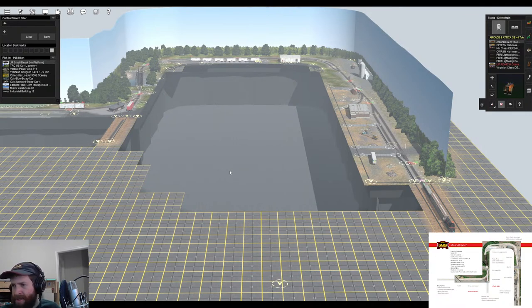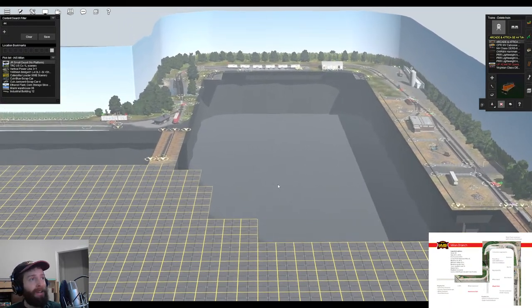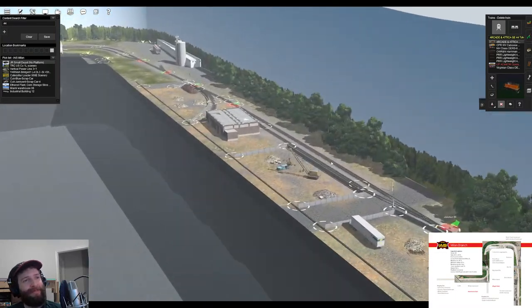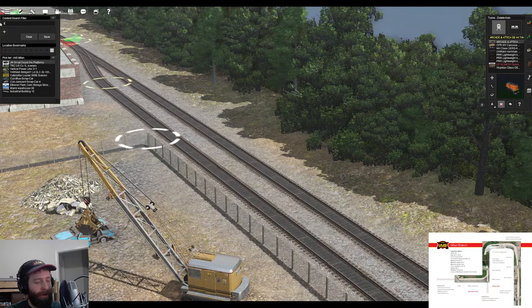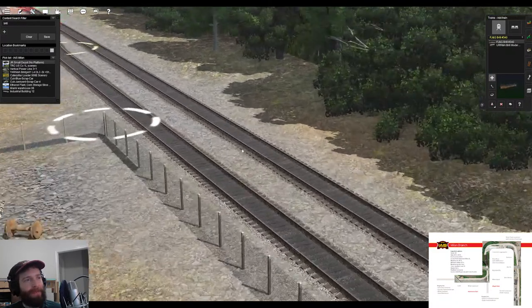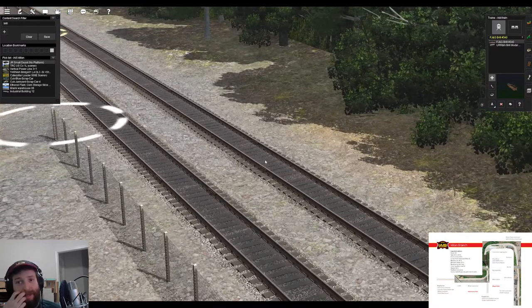JTrain, I have exported Open Rails locos to Trainz. Yep. I've started doing a bit more of that. I'll show you actually. So this is kind of my first model that I'm working on, with the caveat that it is not quite done, but I'll show it off to you guys since we're going to be talking about models a little bit.